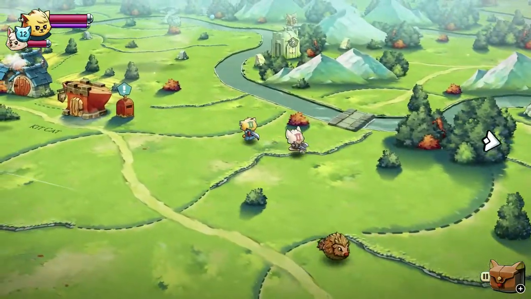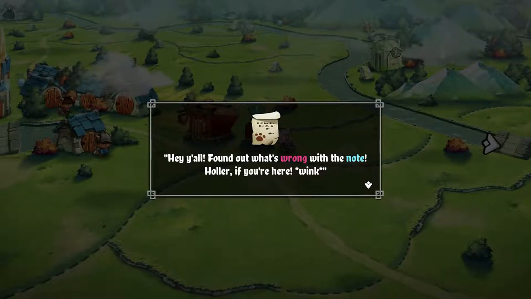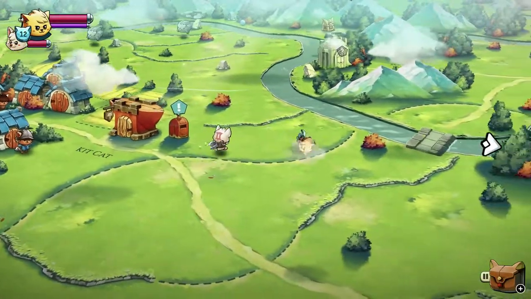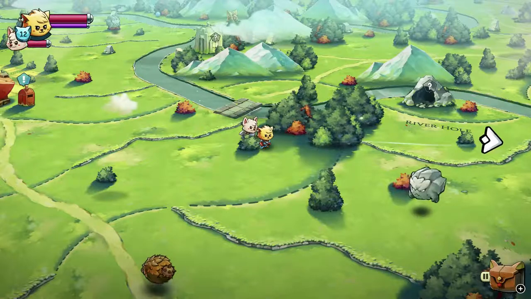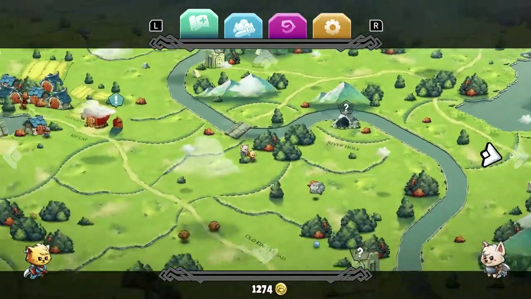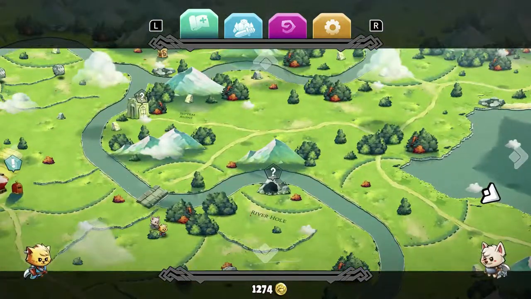I feel like we'll need some more levels to continue with that one. Let's have a look. Hey y'all, found out what's wrong with the note. Holler if you're here. Maybe. It doesn't tell you a level like the first game did, which is annoying. Let's see. Okay, so the ruins are over there. I need to cross this bridge. Or that bridge.